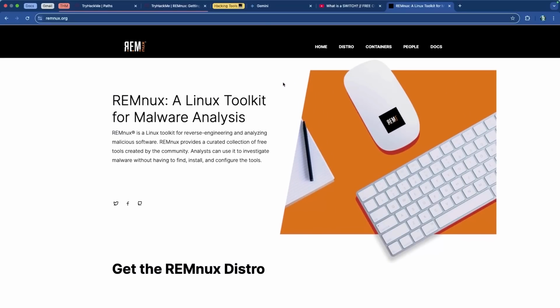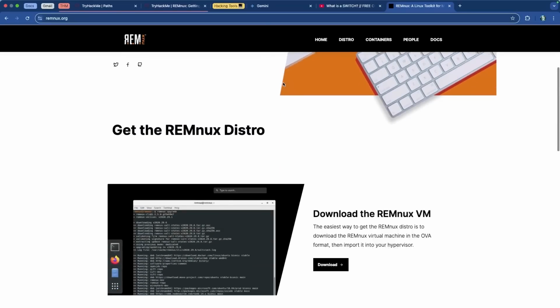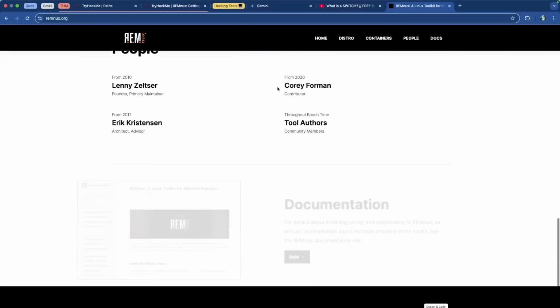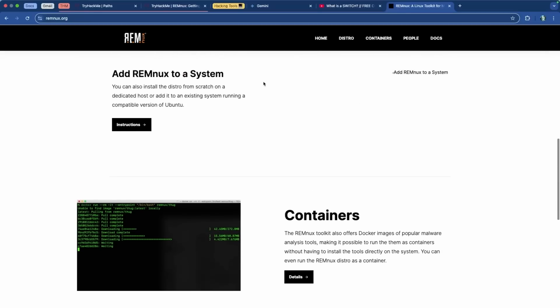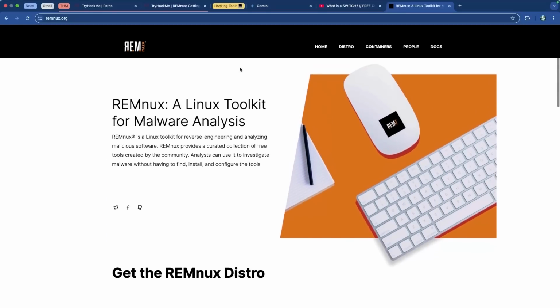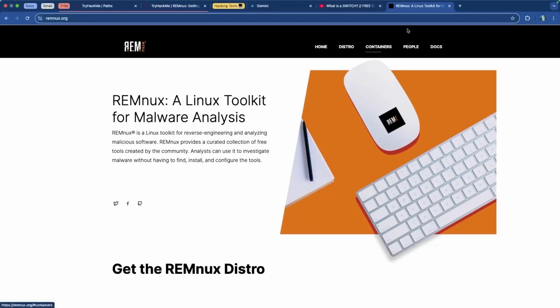You can install it on a USB drive and boot it directly from a USB, or you can download it as one of your virtual machines using a tool like VirtualBox or something like that. So this is how you would get Remnux to install on your computer. And then once you have this, you can go ahead and run the rest of the exercises with me, or if you have TryHackMe, then you just log into the room with TryHackMe and we can run the exercises together.